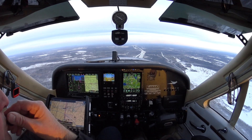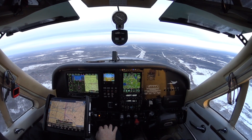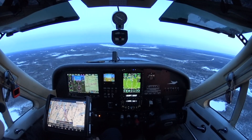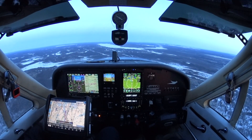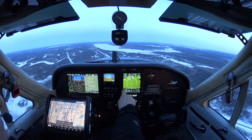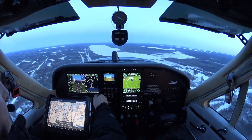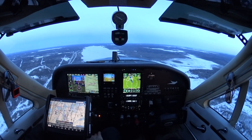I was also playing around with vertical navigation. I told the autopilot that I wanted to be at about 2100 feet by the time we got to that waypoint, so it was doing a slow descent. The white lake you see straight ahead — I told it I wanted to hold on a 180 radial making right-hand turns, standard holding procedure. As we navigate towards that fictitious waypoint, it already descended me to the 2100 feet I wanted.